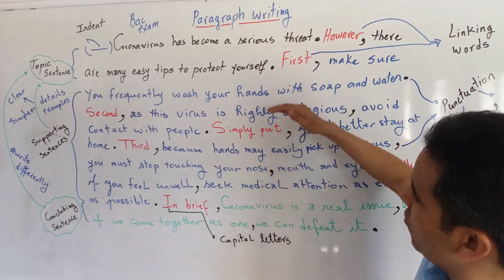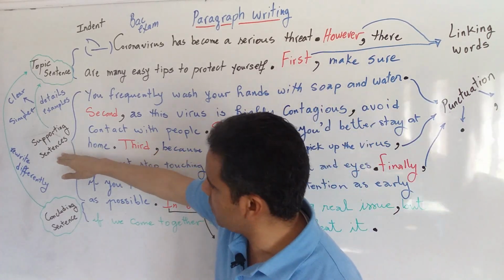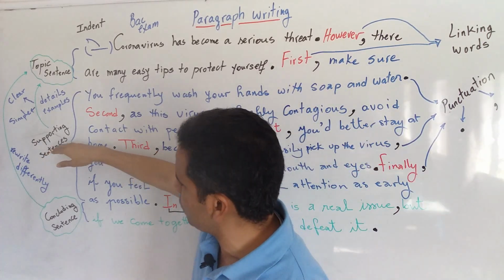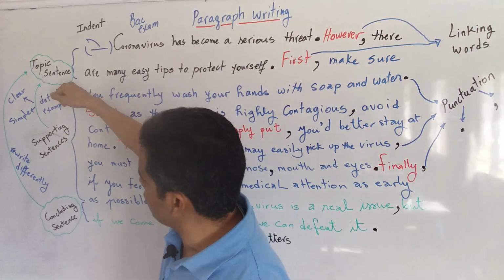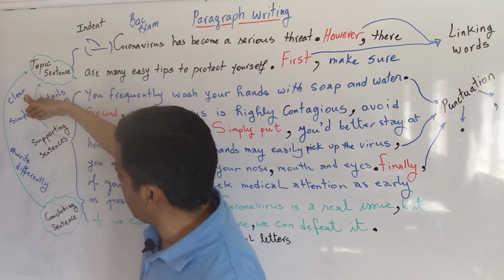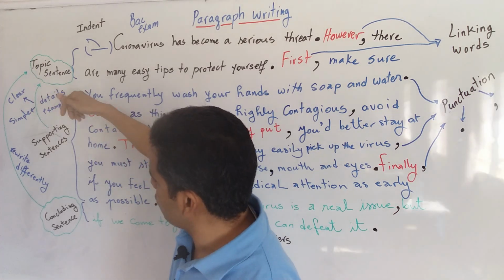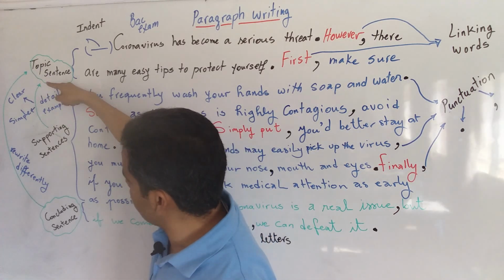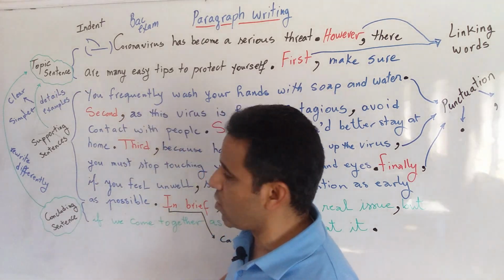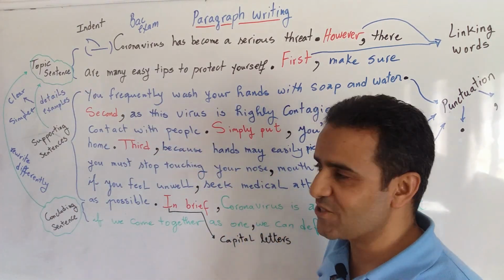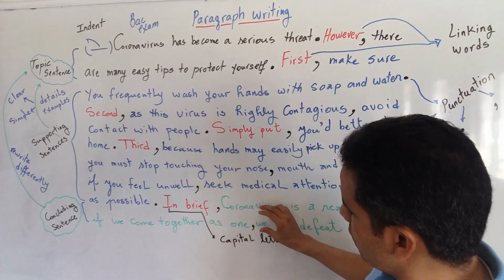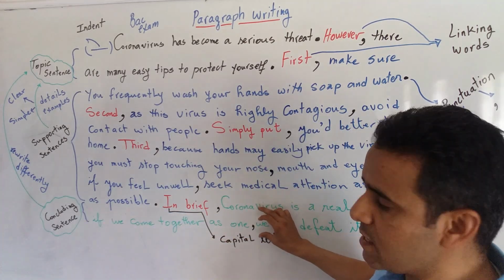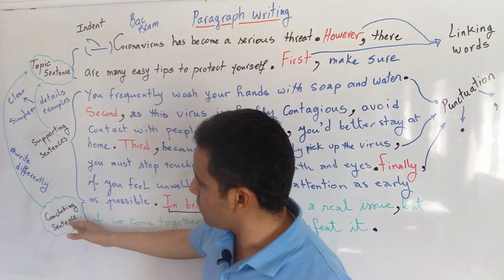Okay? So up here in supporting sentences, what we're going to do is give details and examples which should be clear and simple enough so that we can support, clarify and explain the topic sentence and the promise we talked about. All right, the last part, which is in green, that's the concluding sentence.